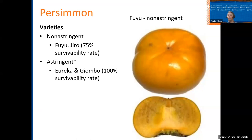So now we're going to talk about persimmons, yummy, yummy persimmons. Do any of you have persimmons in your gardens, or have thought about growing a persimmon? Put that in the chat box. If you do have a persimmon, what kind do you have? Because these are not always thought about, but they're starting to get, I think, more popular, or maybe that's just me.